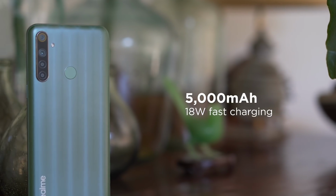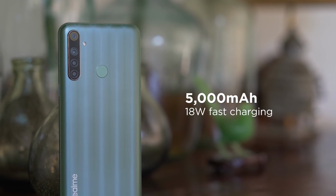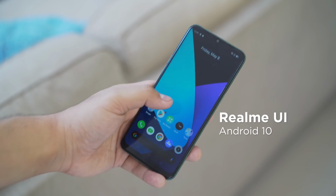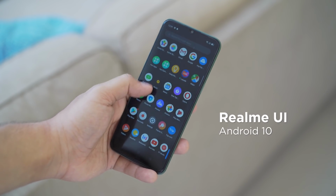Checking out the battery situation, we get a huge 5000 mAh cell with support for 18-watt fast charging. It's not VOOC, but I'm sure it's still gonna be fast enough for most people. For software, the 6i is running Realme UI on top of Android 10 as expected.